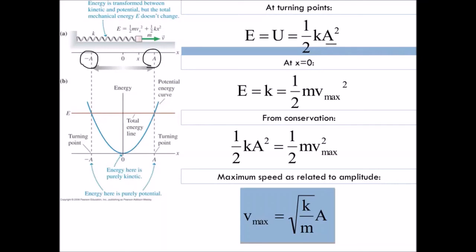Again, it is possible for you to see these types of graphs on the multiple choice section of the AP exam. So I want you to notice what's happening here. We do have entirely potential energy here. So here we're seeing an energy graph, our potential energy curve. As we approach our equilibrium, we start to decrease in potential energy. At the middle, we have exactly 0 potential energy. As we move away from the middle towards our other maximum, our potential energy starts to increase, and that happens back and forth.